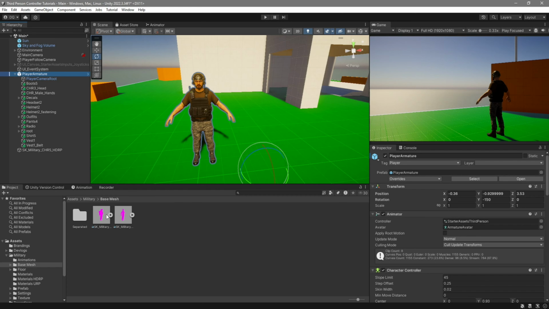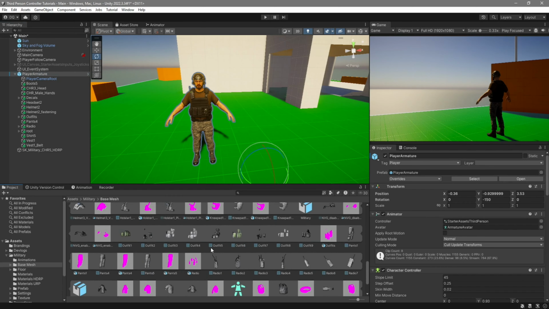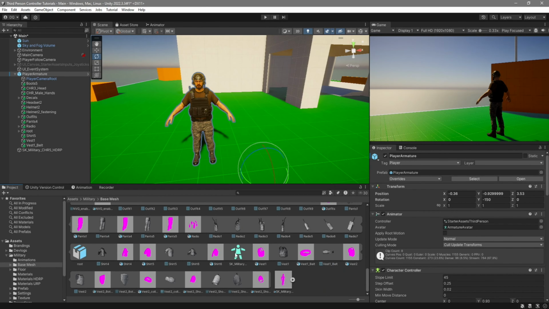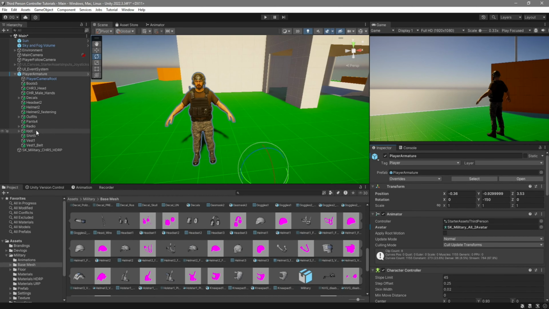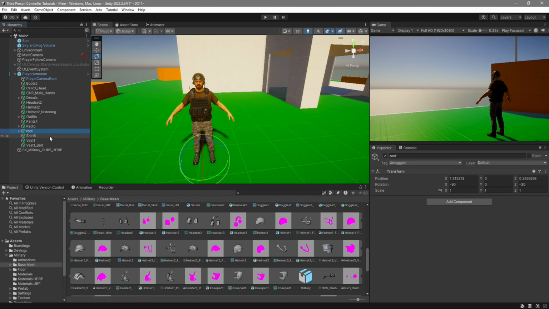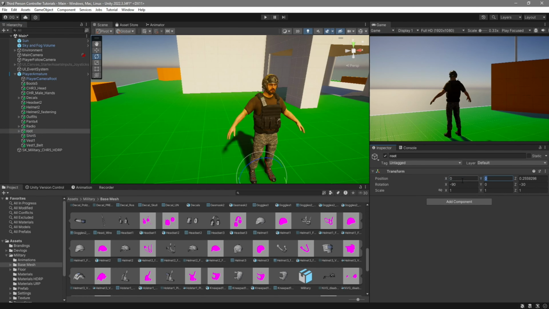So go ahead and open up your player object, find the avatar, which is right here for me, and drag it over there. All you gotta do now is make sure that the root is centered. In my case, by default, it uses a rotation of -90 on the X and everything else is 0, so I'm just gonna zero it out.